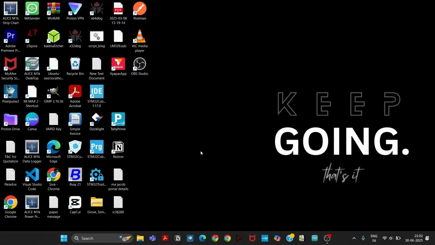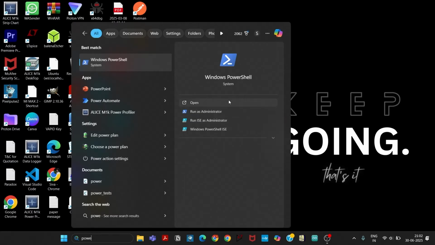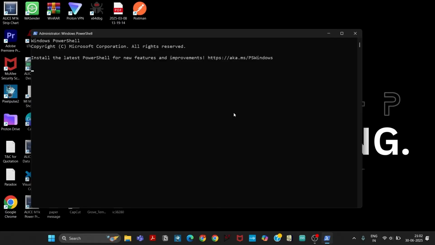After restarting your device, now search for PowerShell. Okay, Windows PowerShell, and run it as administrator. Now type this command: wsl --version.